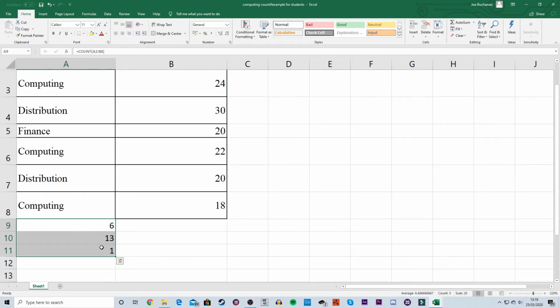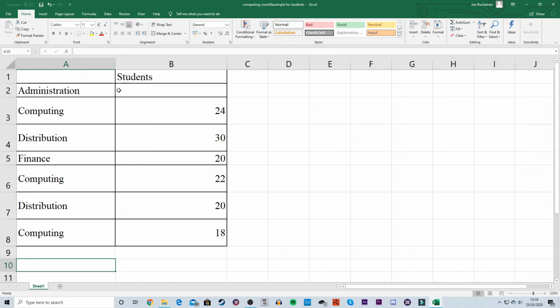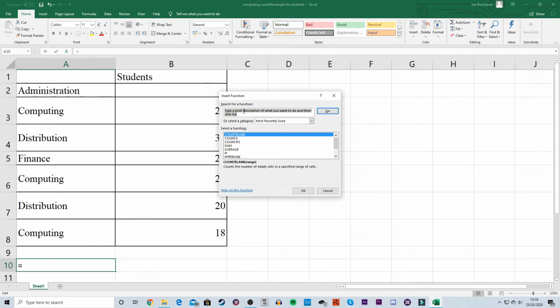Okay, so what else we need to look at is a count if. A count if is almost like an if statement. The if part is looking at cells that meet certain criteria, and then it's going to count the number of hits that we have. So let's go into our fx. Let's pick out count if, which I don't have here. So let's type count if, search for it. There it is there. It's not a count ifs, or ifs. We'll have a look at that one afterwards.